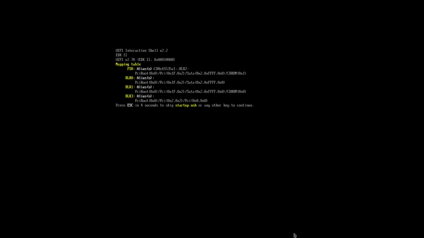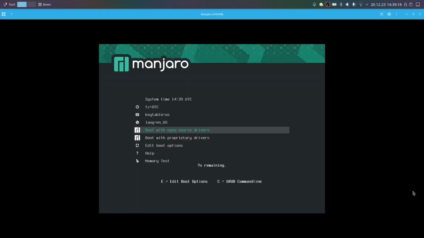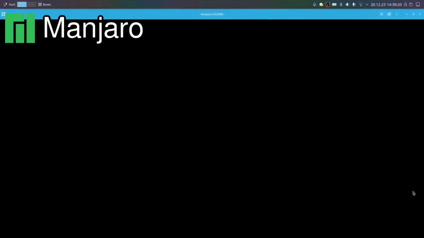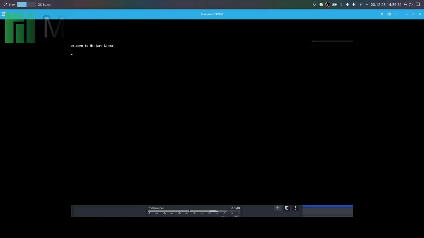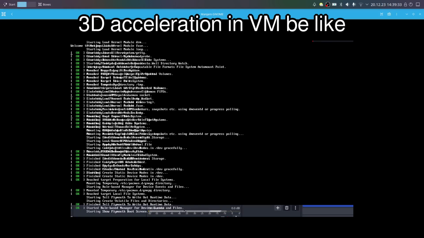Manjaro KDE. For some reason I couldn't initially manage to run it in a VM. It would get stuck at some command line. I seemingly got it working when I took the file from my USB again, so maybe it was improperly copied over. It's odd that this happened. So that's why I started with Manjaro GNOME. It launched with its very own boot screen. There is the option to boot with open source or NVIDIA drivers.